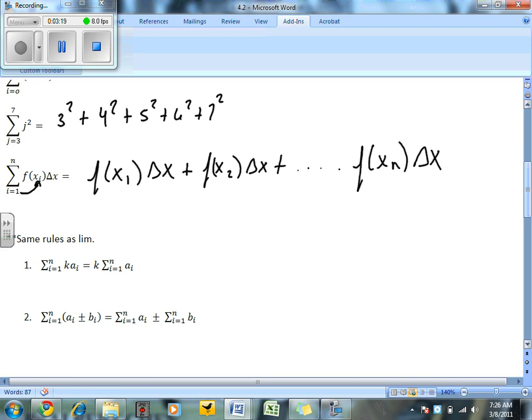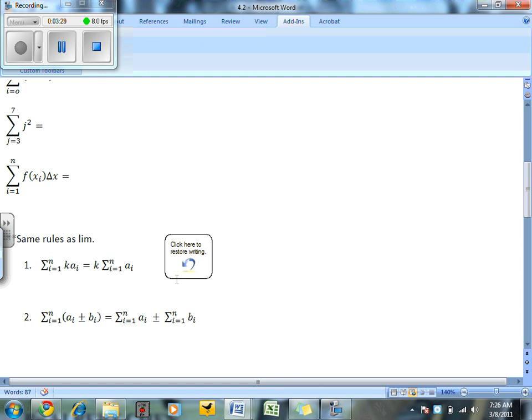All right. A couple rules for summations, and they have the same rules as limits. If we have a constant, we can pull that constant out in front. So they have a constant of k here, and they pulled it out in front, and then we can take the summation without the k. And the same thing, if we have two terms added together, we can take the summation of the first and add it to the summation of the second, or subtract it from the summation of the second.